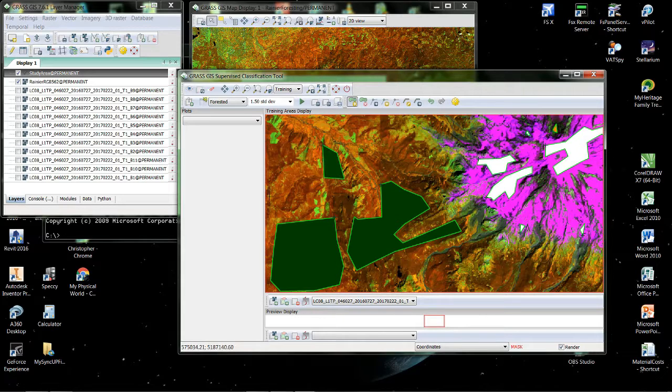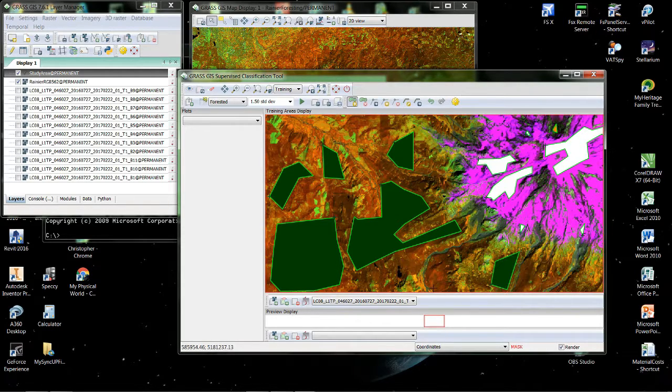Remember, check your notes. Check your field notes. Those are the most important things that you have when you're doing these test areas, these training zones. I'm going to call this light green up here. That's probably not clear-cut area. That's probably just lighter fauna. I want to come up here. I could tell you right now that the way that I've been classing these right now, these light green areas along the mountain range, they'll probably show up as other when it gets done doing its analysis.